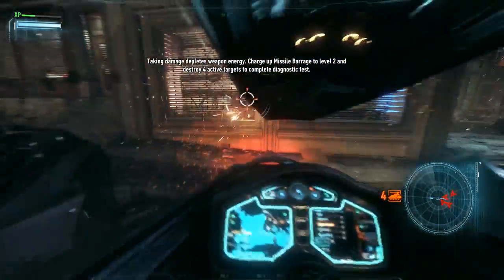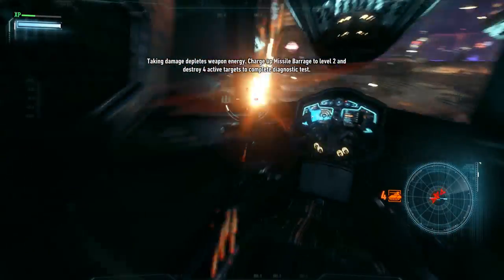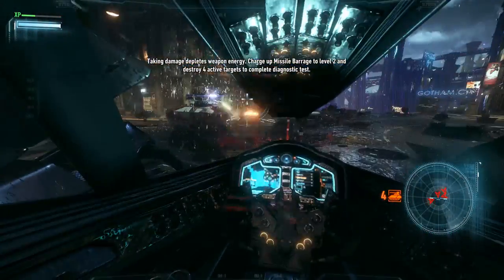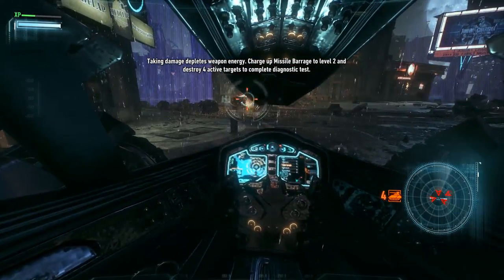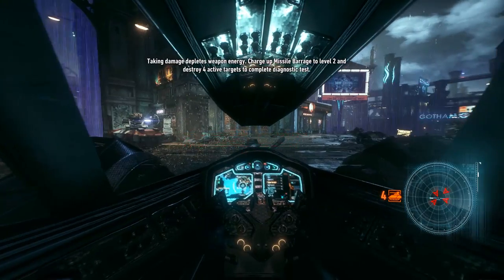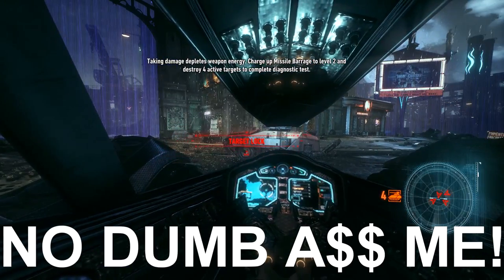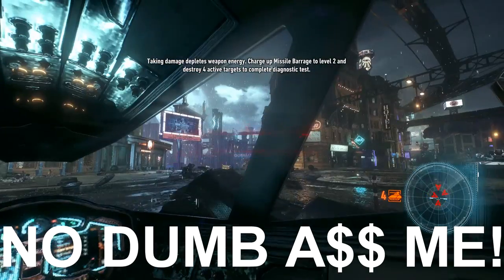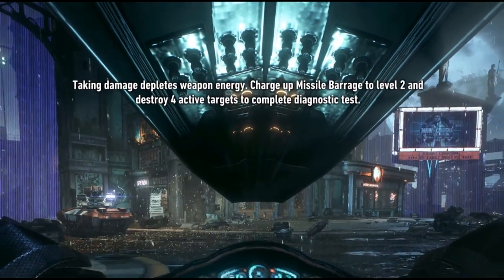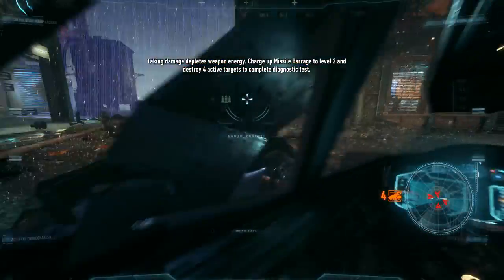Alright, there's 3 left. I didn't really think this would turn into Tank Simulator. It's not letting me go back into third person for some reason either. What the fuck? Do I just sit here and take damage? Let's see. Taking damage depletes energy. Charge up initial barriers to level 2 and destroy 4 active targets to complete the diagnostic test.